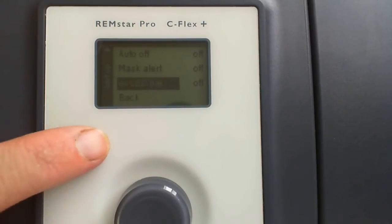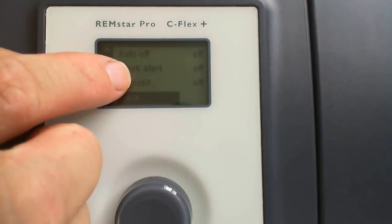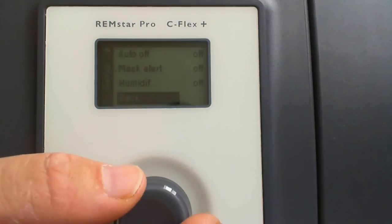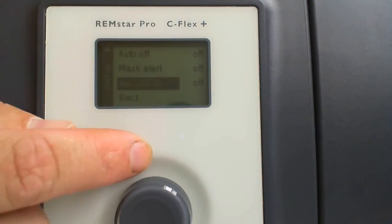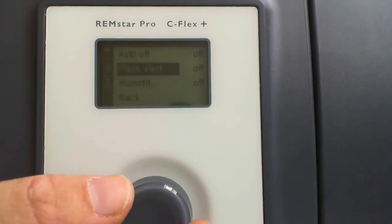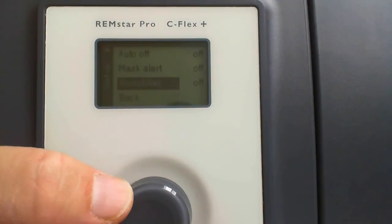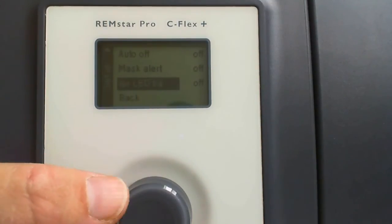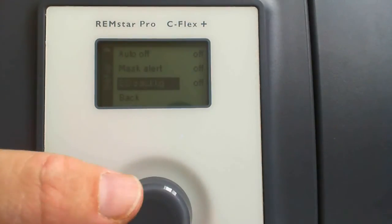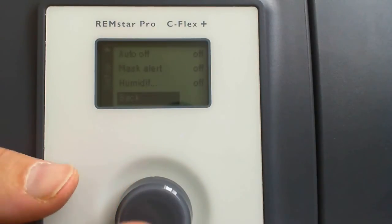So the humidifier, this is the humidifier LED backlight that I was talking about. Notice I've turned it off, and like I said, when you first turn your machine on, the therapy mode is going to show that number. Even with this off, it displays it for 30 seconds, and then when you change the dial again, these lights will come back on for another 30 seconds. So if you're light sensitive, maybe you want to use it as a night light. Go ahead and turn it on, because it'll just stay on all night. If you want to use a night light, that's fine. But Pappy likes to shut that off.